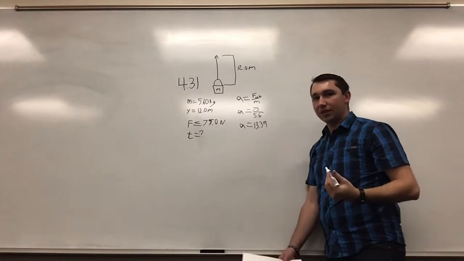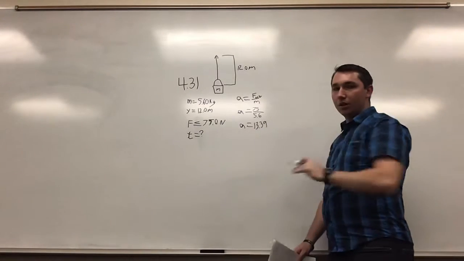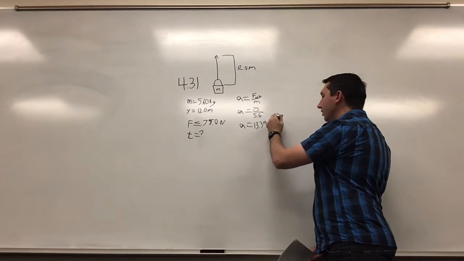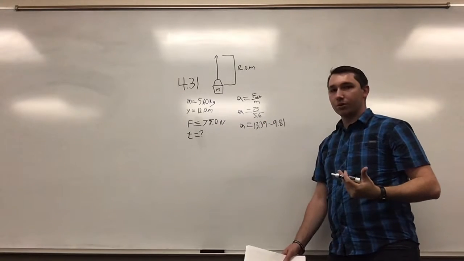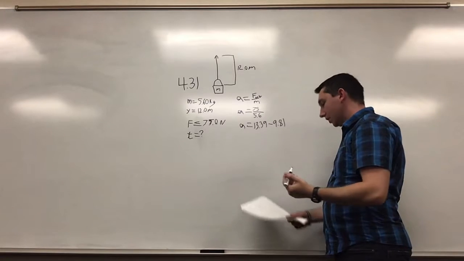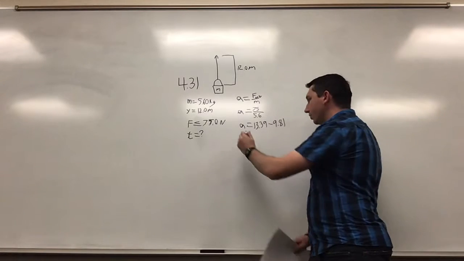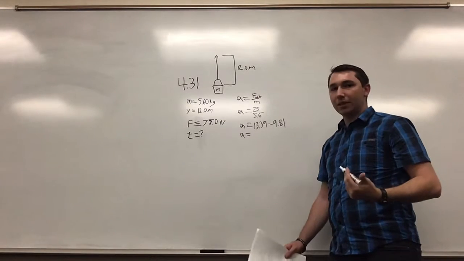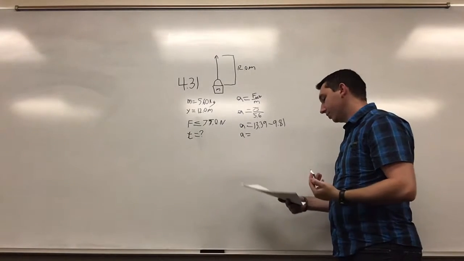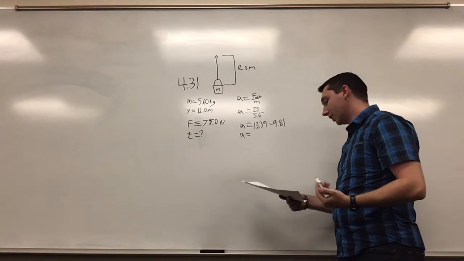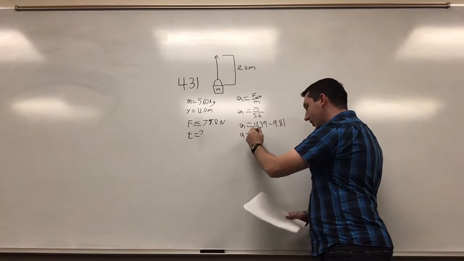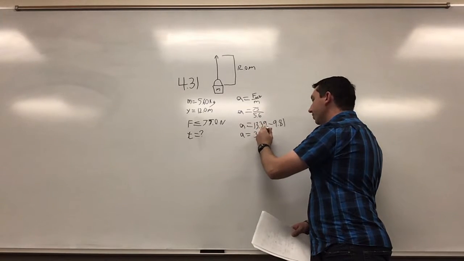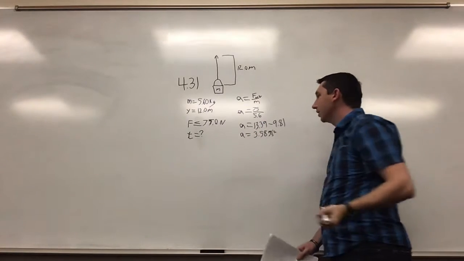but we then also have to take into account that the bucket is moving vertically, and so we have to subtract gravity because it's going to be exerting a force and it is an acceleration. And so we find that the acceleration that the bucket can handle after we subtract gravity's pull on it is 3.58 meters per second squared.